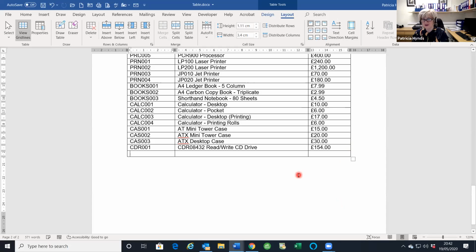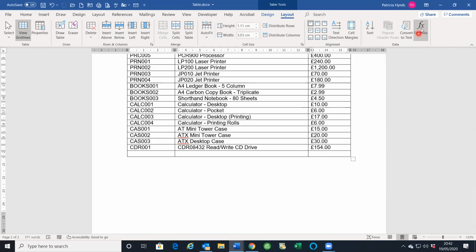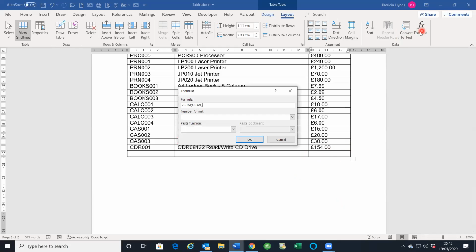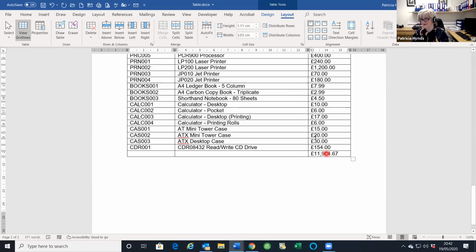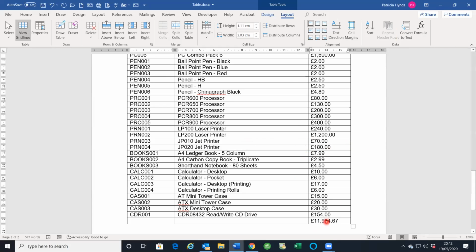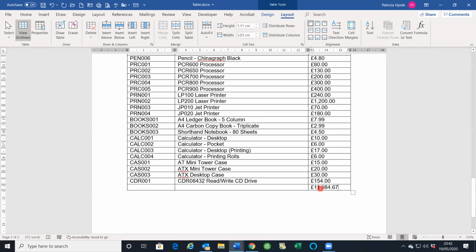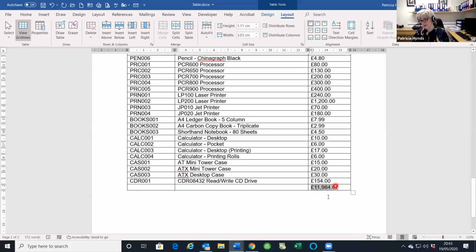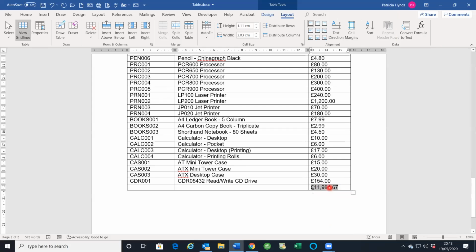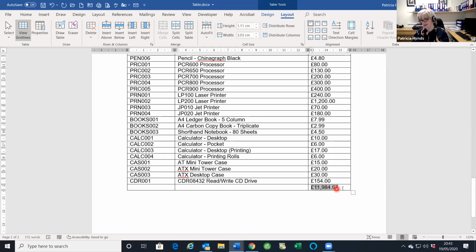Okay, I'm going to put a new row at the end. Put your cursor basically where you want your result to go. And it was then auto formula. That's your formula. Well done. You remembered that. So as I say, that will add. And if you click on it, you notice that it turns grey, and that's what's known as a field.